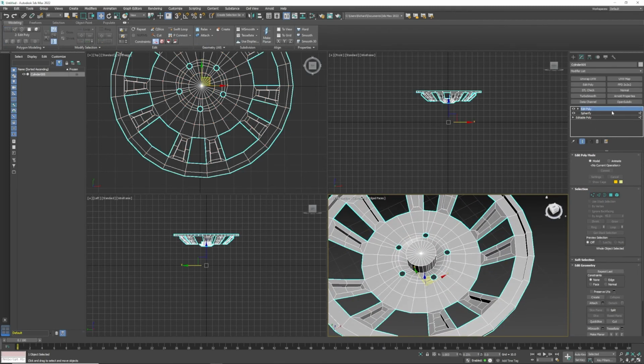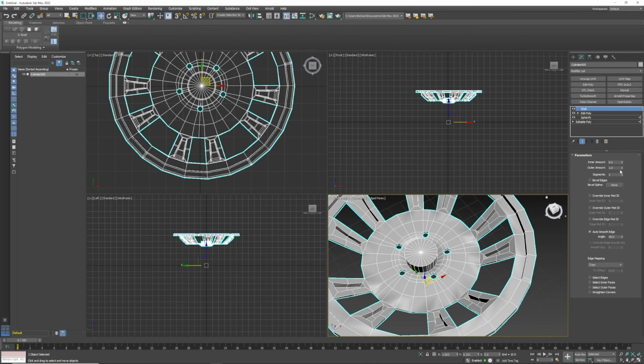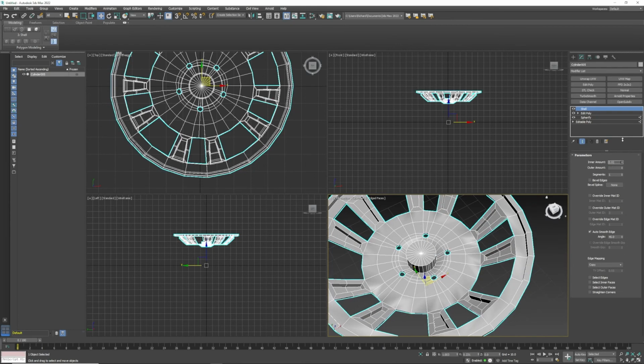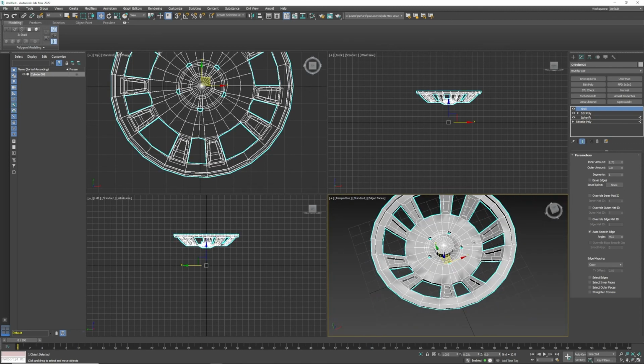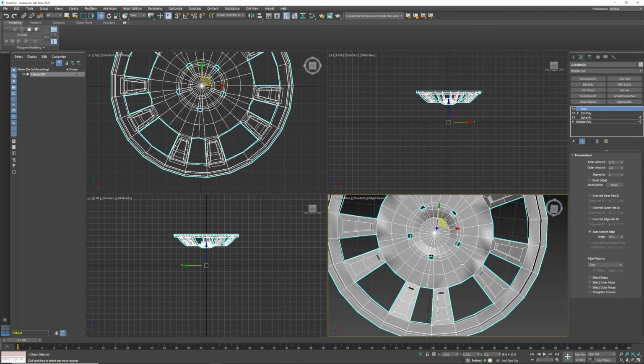And then if you want, you can always add in something like a shell to add some depth into it. A shell will be very easy to work with. So I'm just going to add a shell, and I'm going to make sure that I don't mess with my outer mount, but I'm going to just do an inner mount here, something along the lines of like this. And the other aspect is once you're all done with this, if you're going to subdivide it, make sure that it looks good during the subdivide. But ultimately, that is how to make a rim.